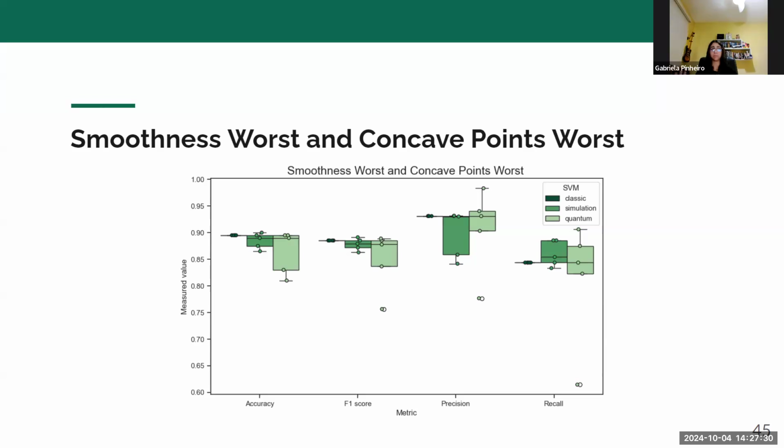We have results close to what is expected, even with the noise influencing. We had more variation, but the box plots are still relatively small. Even considering the F1 score, they are really close to the accuracy score, showing that even with the noise influence, we are already able to have usable results from executing on real quantum computers.